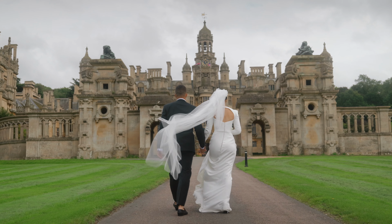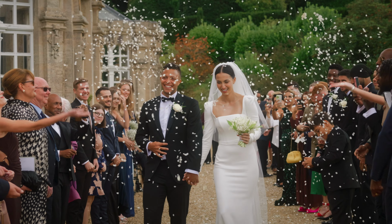Stabilisation then, probably comes as no surprise me talking about stabilisation because I think it's well documented that the stabilisation on Lumix cameras is fantastic, and there's no difference there when it comes to the S5II. Stabilisation is fantastic. If I'm ever using the camera handheld, it's really easy to do. Although having said that, I do still quite like to use a gimbal anyway, just for those smooth cinematic shots. And examples of that would be during couple portraits, for example, or the confetti shot.